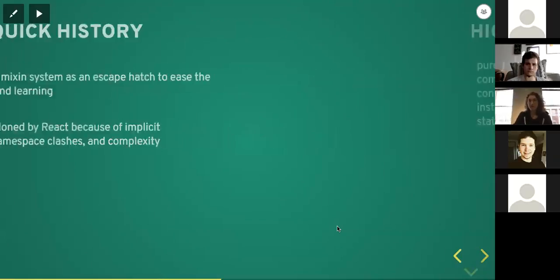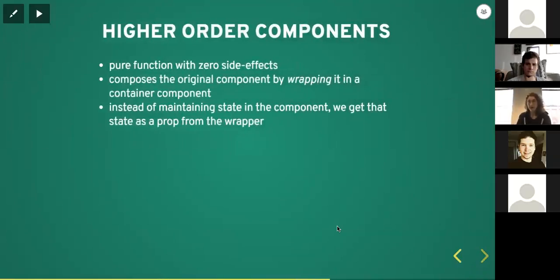So to solve that problem, React recommended the higher order component pattern, which we've all seen if we've used Redux with the connect component. The idea with higher order components is that it's a pure function. You pass in a component, it gives it some state, and you get it passed back. The method of composing it uses is wrapping. It wraps the component in some functionality you want to give, and the state is no longer maintained in that component, but you interact with it through props instead.